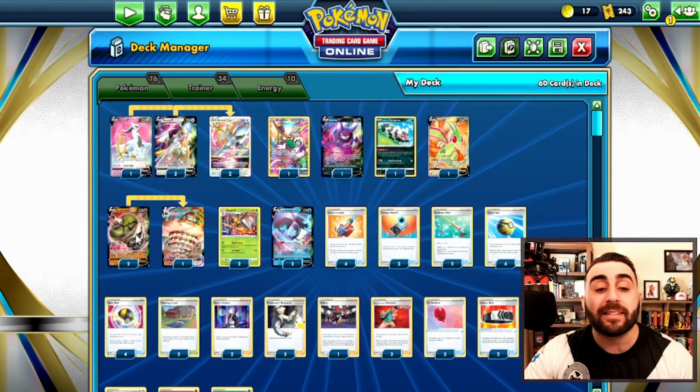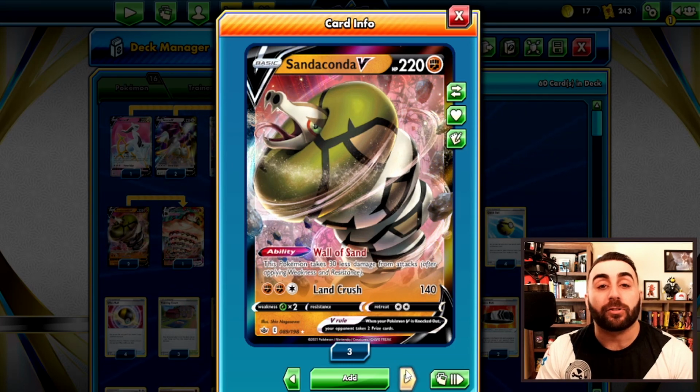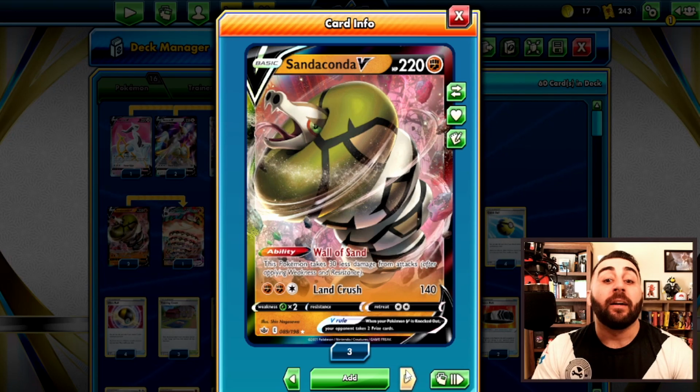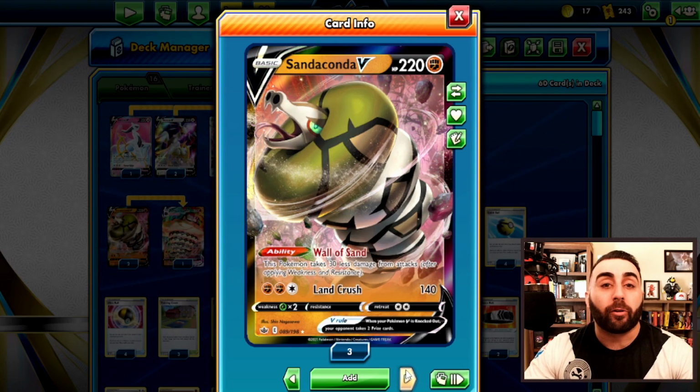Some of the other Pokemon we have is Sandaconda V. Sandaconda V's Wall of Sand is a really nice ability because you're going to take 30 less damage from your opponent's Active Pokemon's attacks, which means Arceus not knocking you out. A lot of things aren't going to be knocking you out.